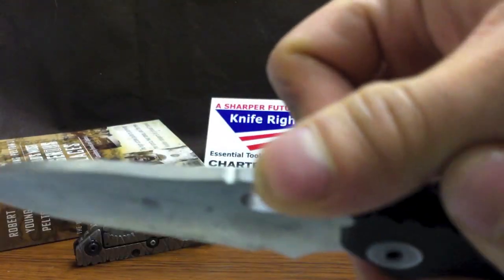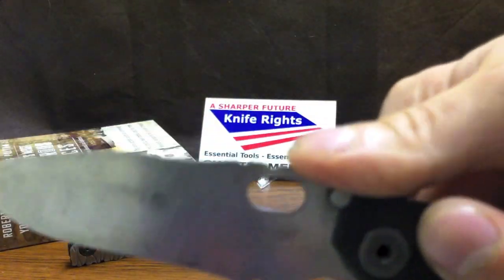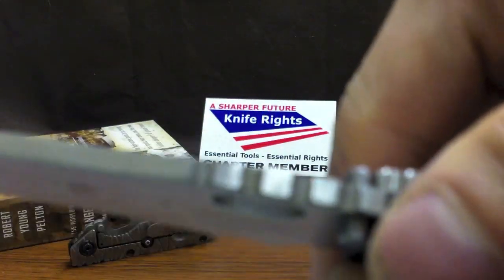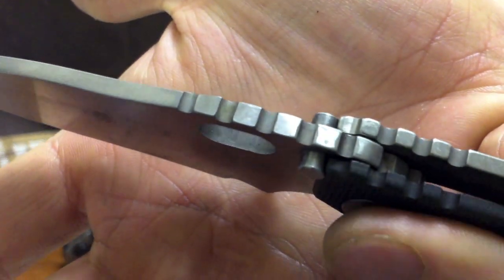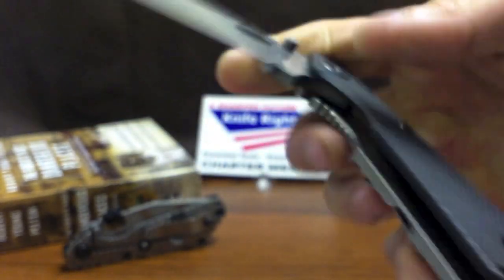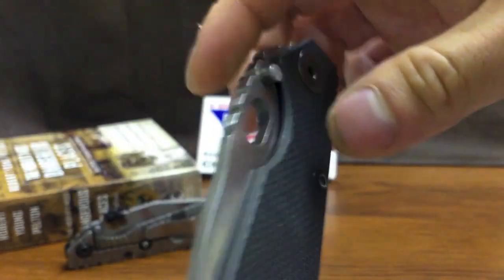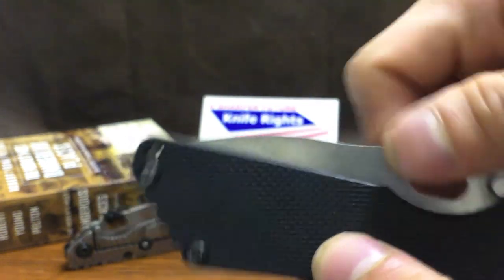I notice and I understand that difficulty of grinding this. I like these little spots right here because that little jimping, when cut hard, allows you to strike it on your fire steel. And so I have gone and started to go over it again to try to give it sharp corners. Right there, some sharp corners. This little cut right here is actually where, if you can see down here, the inside of the SNG has a little bump right here in the G10 where that screw goes through, and that's what makes it stop when you close.